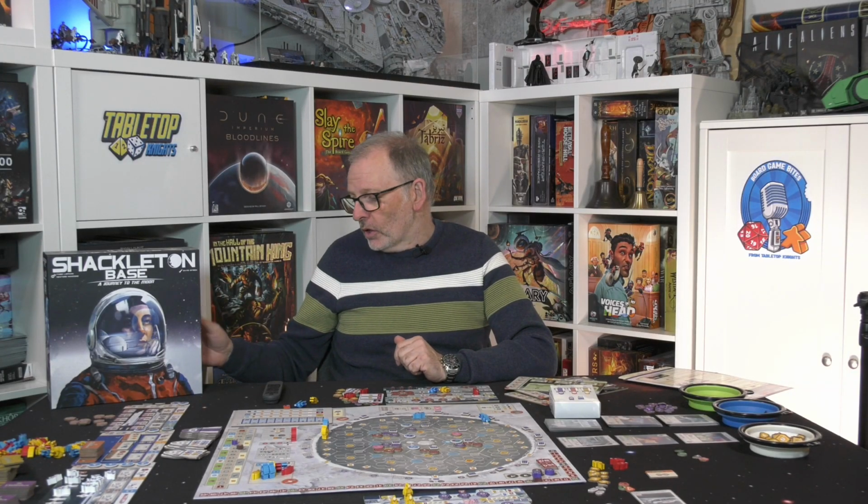I'm Greg and today I'm taking a look at Shackleton Base from Sorry We Are French, designed by Fabio Lopiano and Nestor Mangon. Sorry if I got your names wrong. Interesting design. Let's have a look at how it plays and then I'll tell you what I think about it.